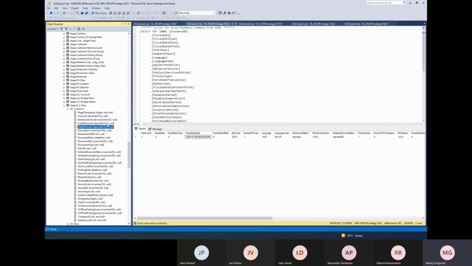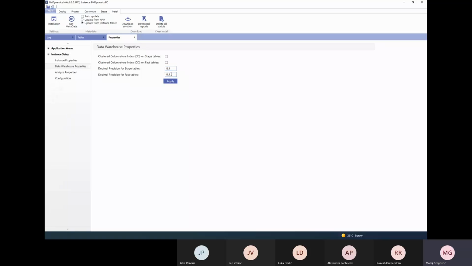Okay, this is the size of the field that we found still doesn't take that much space, but is pretty much in line with what 90+% of customers have. Okay, they don't have longer numbers than this one or more decimal points. It could happen that they would have one. When that happens, we would go to the BF Dynamics application and change it here. Again, like with everything else, this has some implications other than just the size of the field itself.